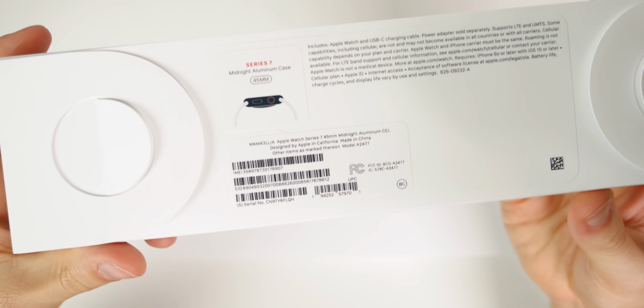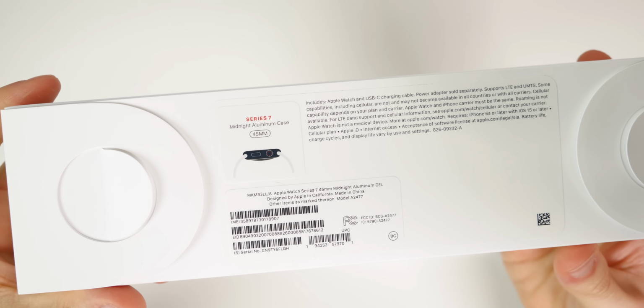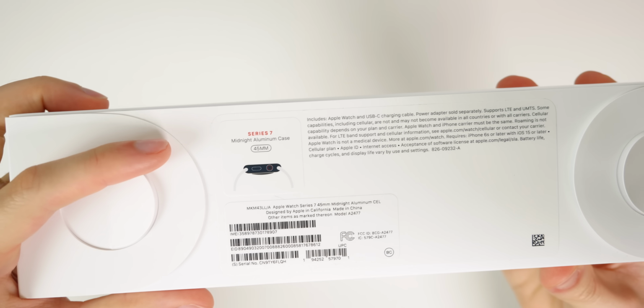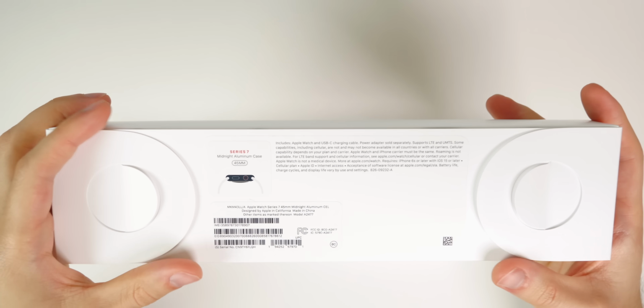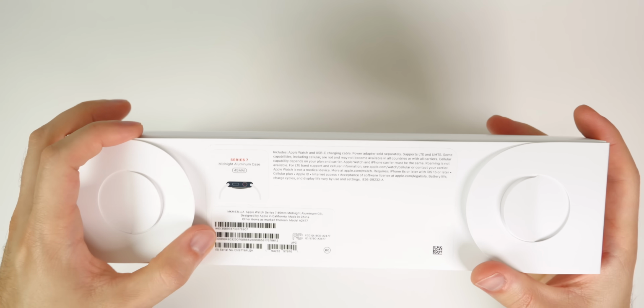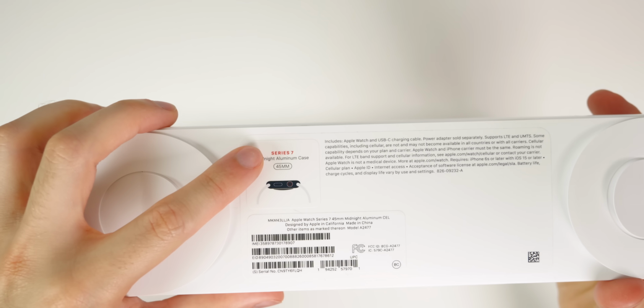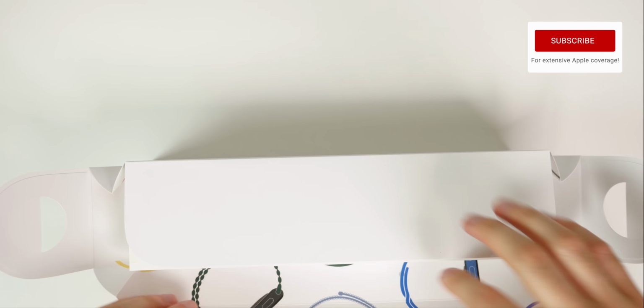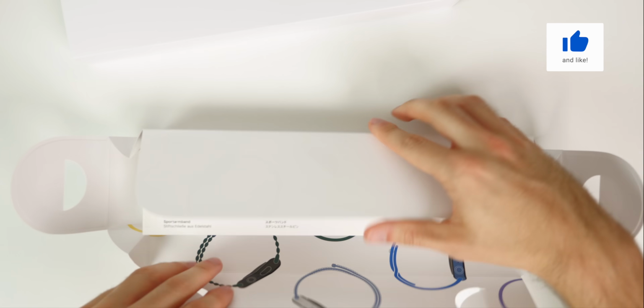All right, so let's go ahead and flip it around to the back, and we're going to start with the unboxing of the 45 millimeter midnight aluminum case Apple Watch Series 7. So the packaging looks the same. Really the only way you're going to be able to tell it's a Series 7 is by just the verbiage right there. So let's go ahead and unbox this. It's the same unboxing experience as we've had previously.